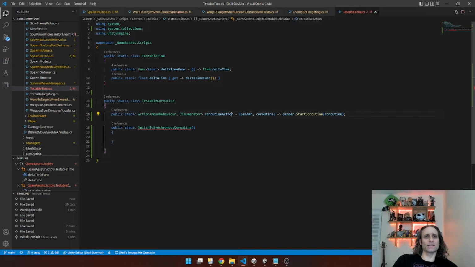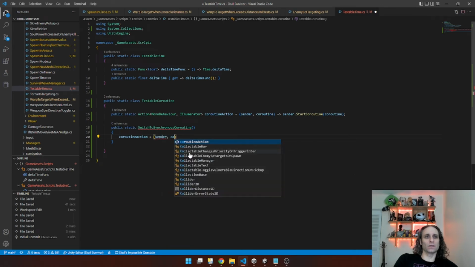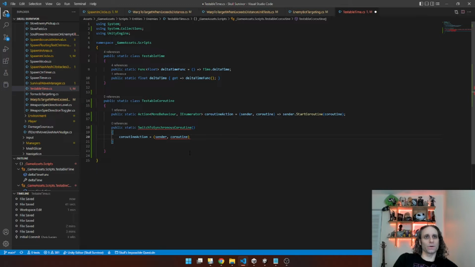And this thing is just going to say coroutineAction equals sender, comma, coroutine. And we are going to set that.